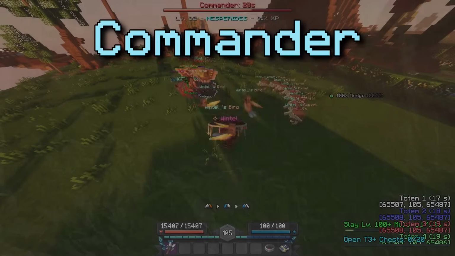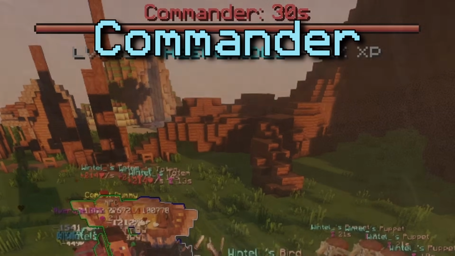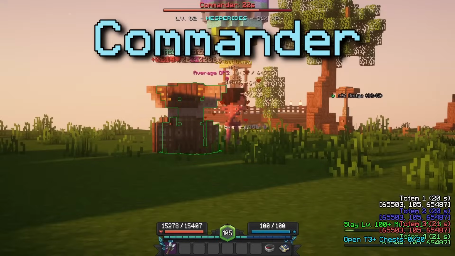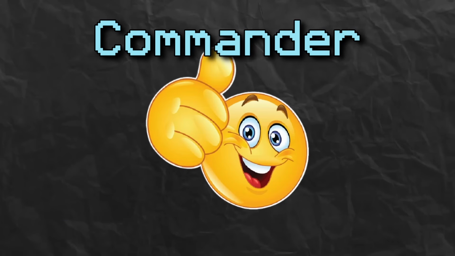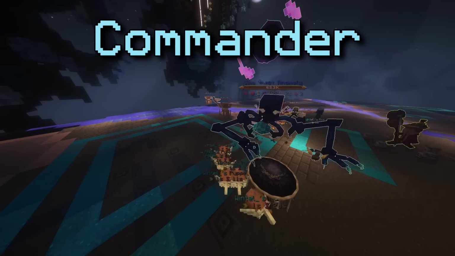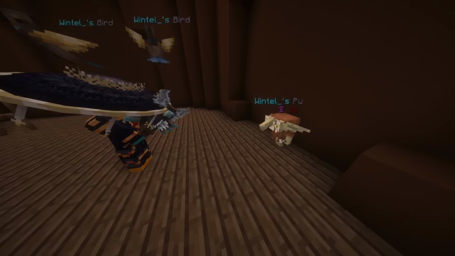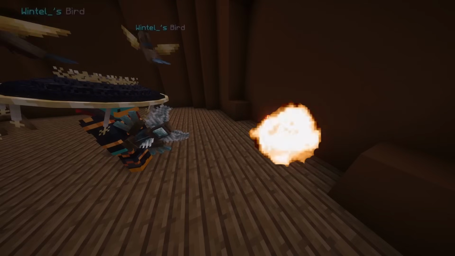And while the ability is inactive, the meter will charge whenever your summons deal damage, which is really easy to do, especially since your totem tick counts towards this. I really like Commander. Being able to control your puppets through your own movement is a really cool idea, and it makes me feel more in control over these very dumb, mindless, 2 brain cell creatures.